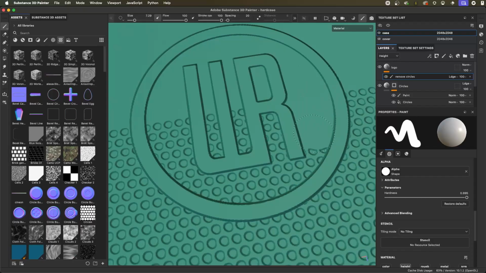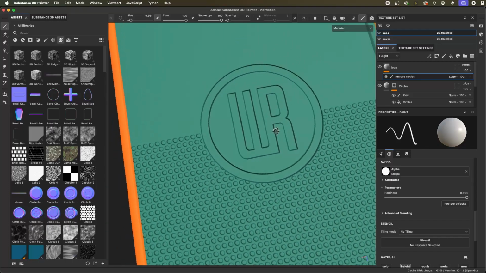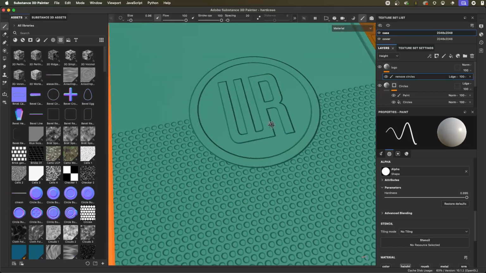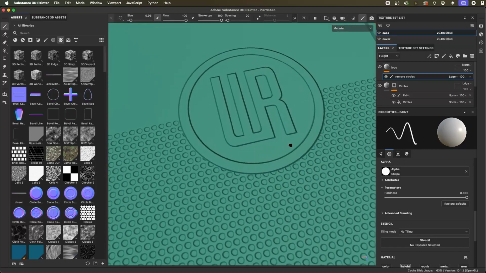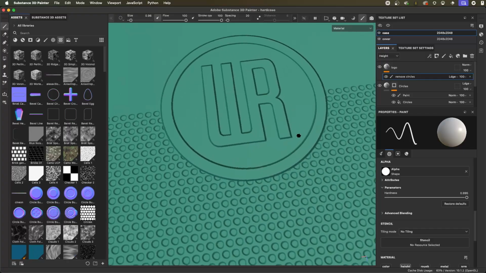And notice that I'm able to paint these circles out and just overriding the height information of 0 to overwrite the layers below it, which is affecting the circles. This is great, awesome. And because I'm doing this on the logo layer itself with this paint effect, I don't have to worry about overwriting the height data for the logo. And so that's a really quick way to get the look that I want here without having to add multiple layers and jump through hoops and stuff like that. Okay, awesome. So that's all set up and good to go.